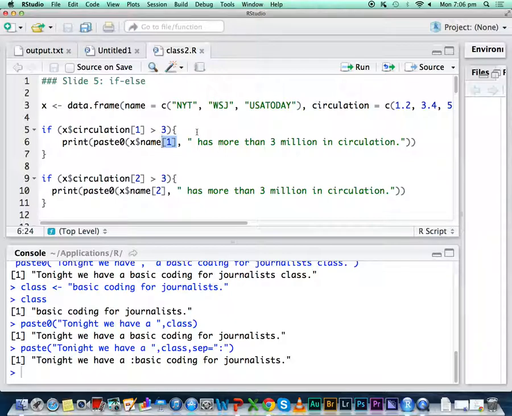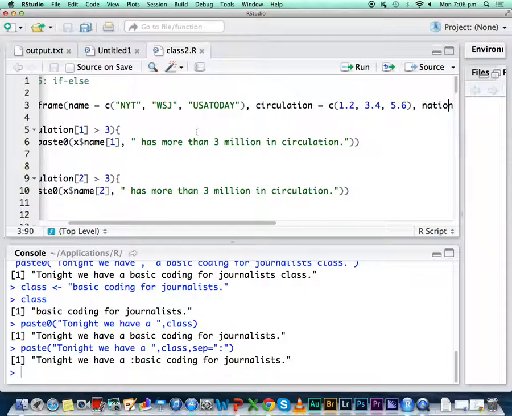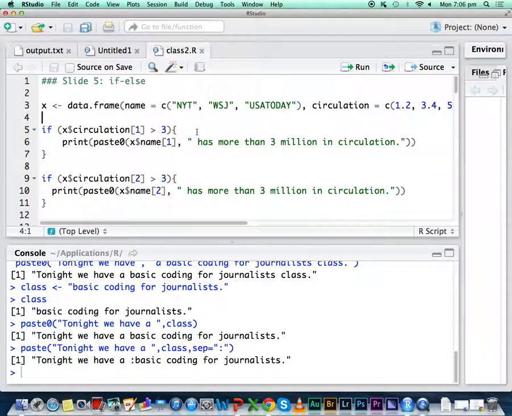We always have view x and name. Name is based on the definition of the first variable here. Name is the first variable of the data frame, the second is circulation, and the third is national. Yeah, sorry, I meant the x dollar. x is the data frame, and we use the dollar sign to refer to each individual variable.